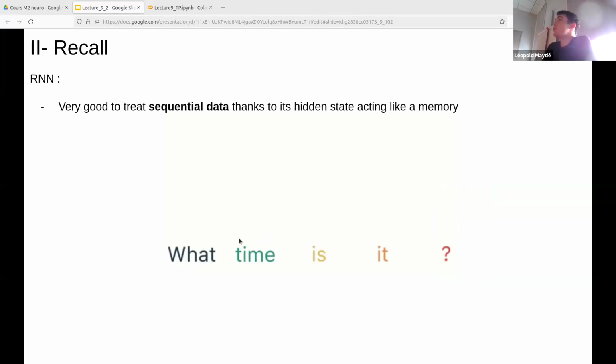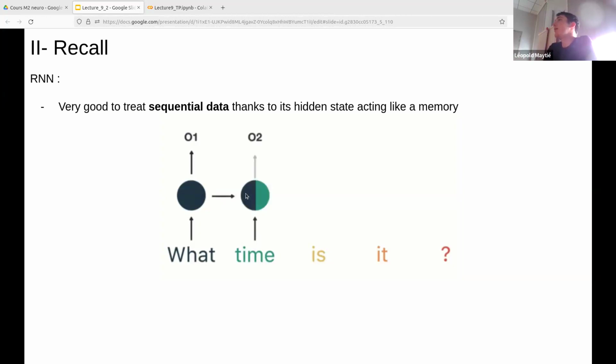And you have RNN, recurrent neural networks, that are a bit harder to understand. This type of network can treat sequential data, such as video, text, etc. And they have a memory. Here, for example, you encode the word "what" inside a latent space. And after you encode the word "time".